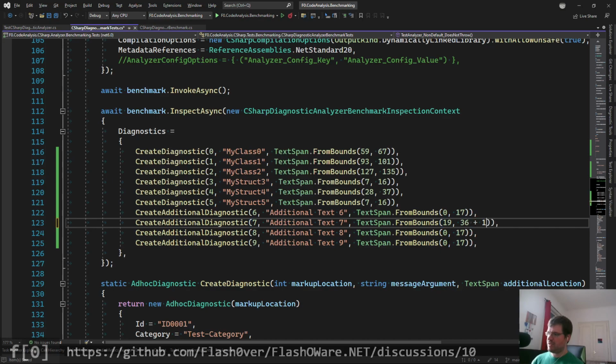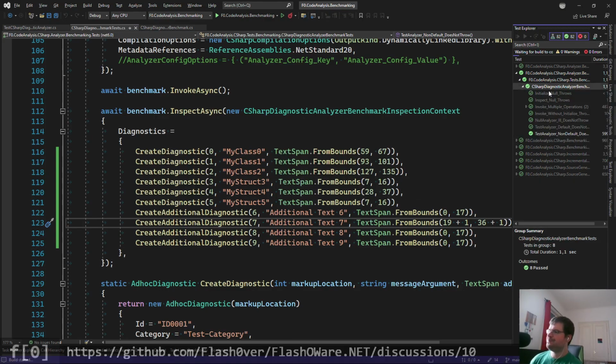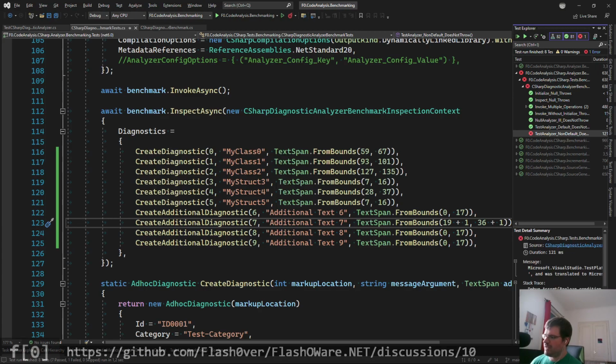I will make a mistake here just to see it failing. Okay, and now let's run the test. Because I actually expect the same issue, that there is some ordering. So this one should be flaky.